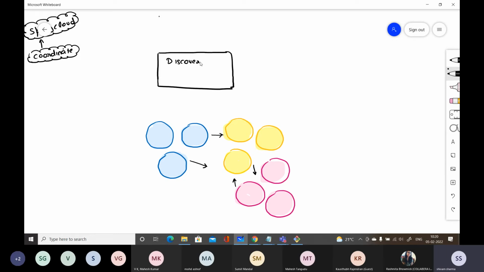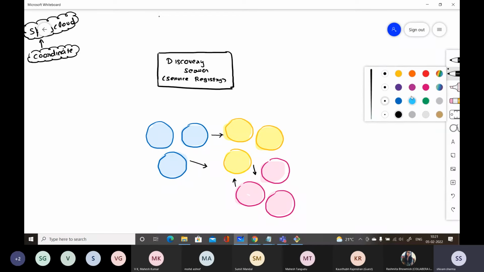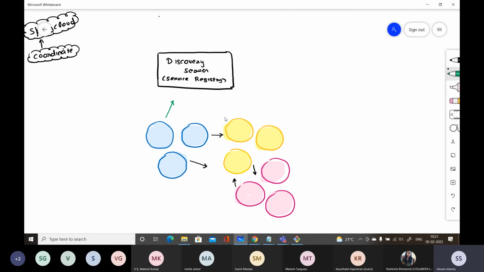Let me say discovery server, in the bracket I'll say the service registry over there. So the most logical way in which the microservices can find each other will be that there is a discovery server or a service registry, which also is implemented by using some technology. These microservices go and register themselves in the discovery server, and this discovery server has the information about the IP addresses and the ports of the different microservices. If the blue microservice wants to find the red one, it will go and ask the discovery server where that is, and the discovery server will have the information accordingly.